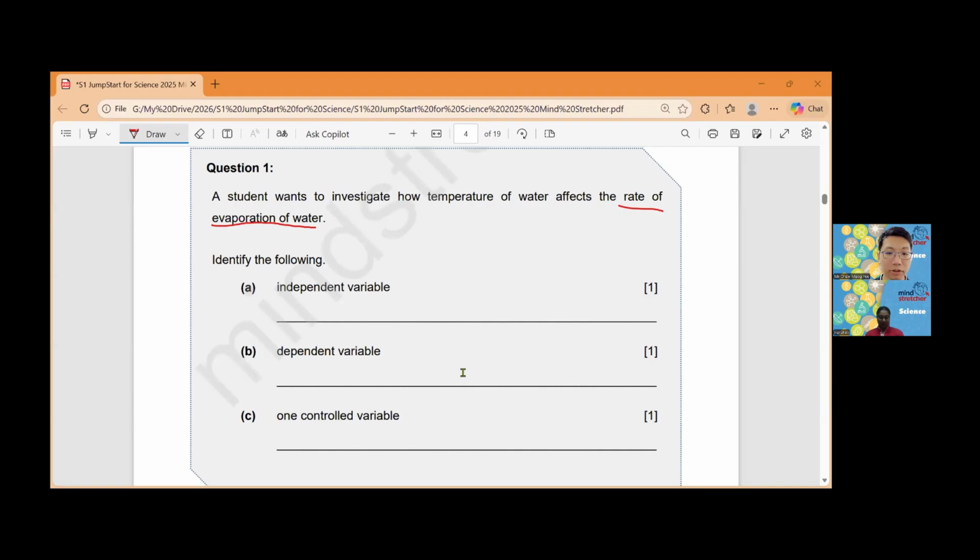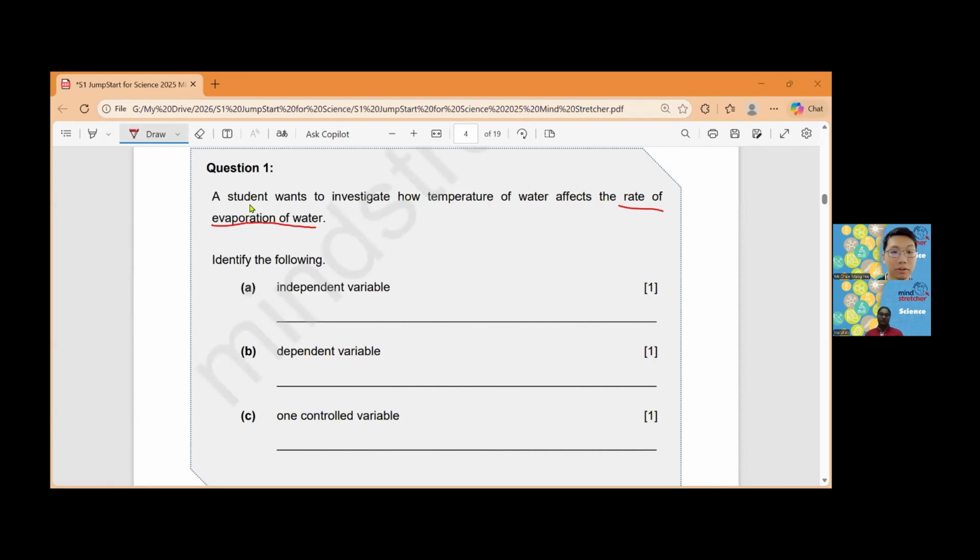Very good. Thanks for all your responses. All right, so I think we can go through it already. Yes, amount of water left, surface area of water. Surface area of water means you keep the container the same. Yes, amount of water left. All right. Great. It's good that all of you are trying.